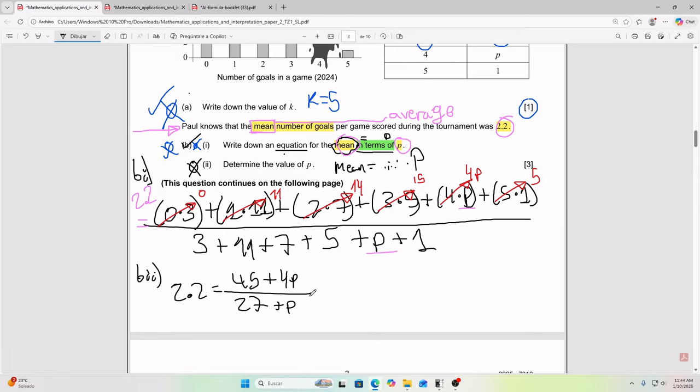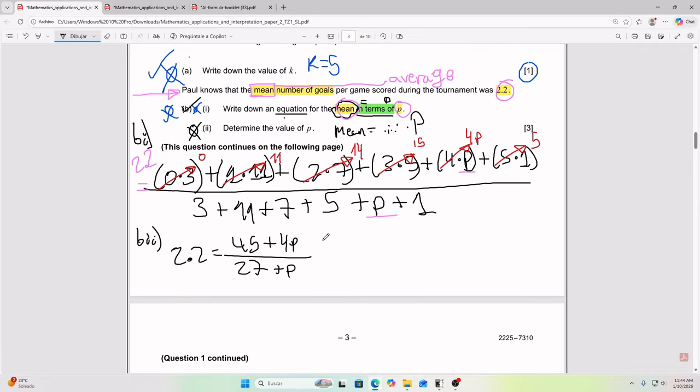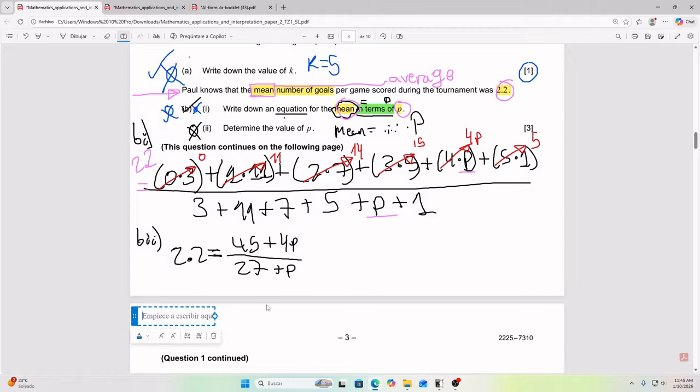All good over there. From here, we can attempt to determine the value of p. Now, solving p from here is not too friendly because p is on the top and on the bottom. And so basically, whenever you're stuck on a math exercise, I highly suggest that you ask yourself, what is annoying me?